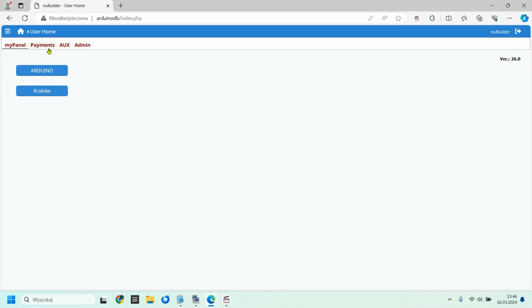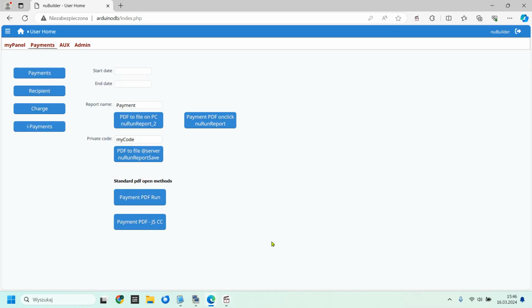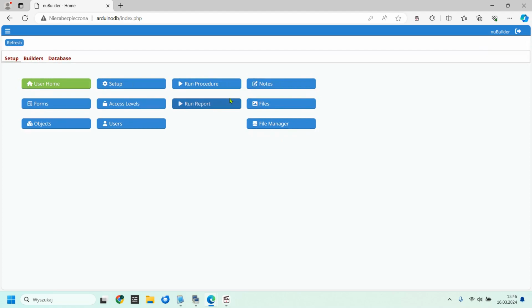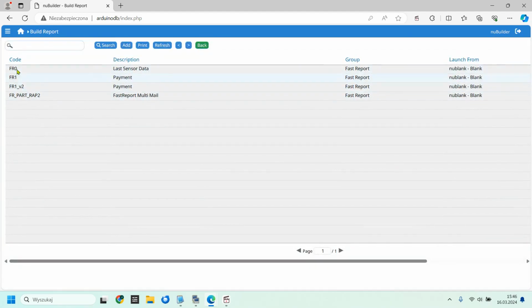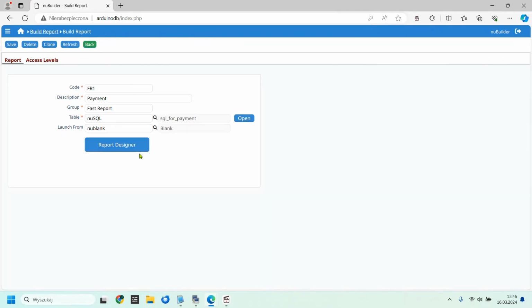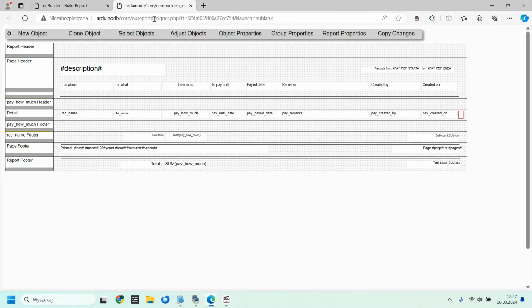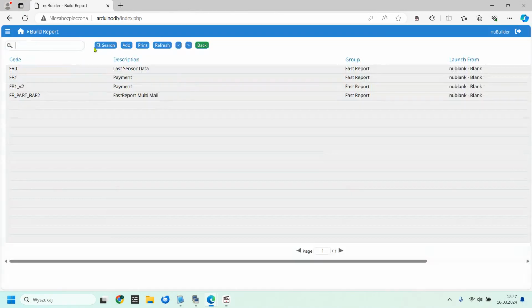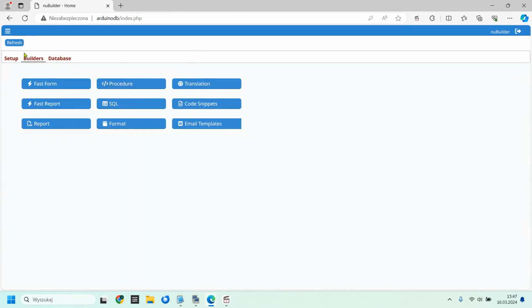So let's go to the typical report generation. First, you must have the report prepared before. For this example, I have it. Maybe I show the report. It has to be here in the report section. The report is already generated, defined somehow. And for this case, I will use this report to demonstrate other things.